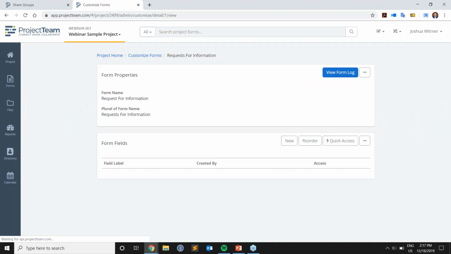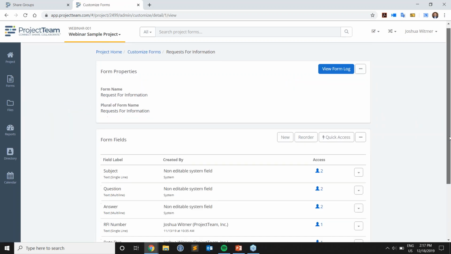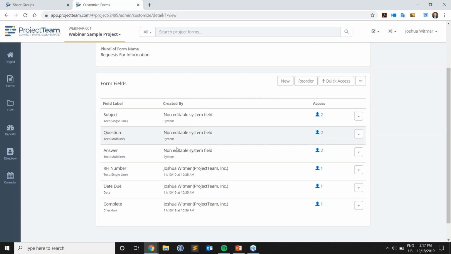And I can go to customize form fields. At this point, you can see there's a number of system fields showing up. Those things came by default. In the past, those were kind of static fields that just stayed where they were, and you couldn't do anything about them. Now, you do have this edit ability on the right-hand side, if you are from the creator company, to be able to edit information about these system fields.